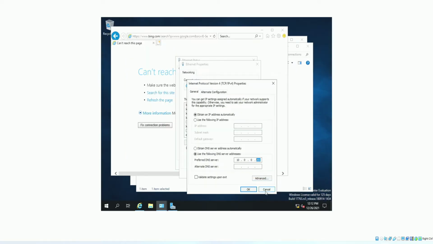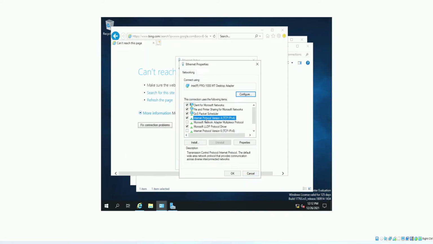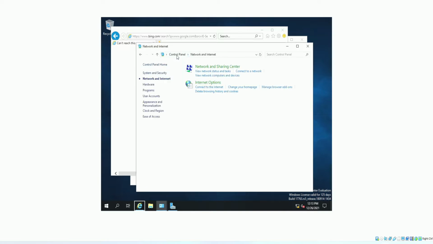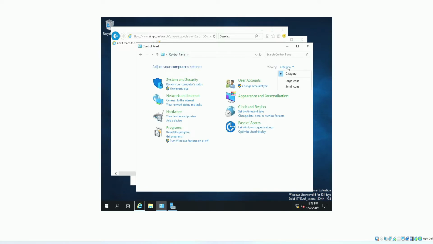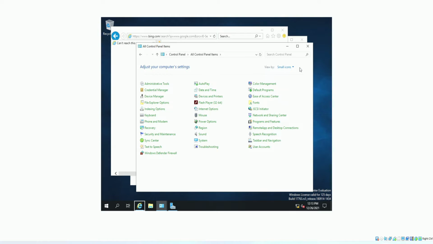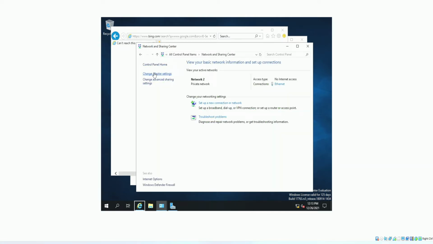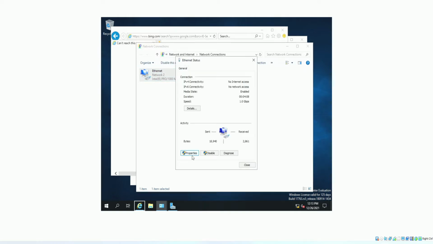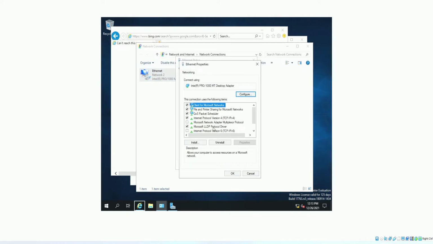Okay, so while we wait for Ubuntu to configure itself, we want to add a Windows computer to a domain. It's fairly straightforward. What you want to do is open up your control panel over here. So let's go to the main page here. So if we open up the control panel and do small icons, we could access the network and sharing center. Then from here we could click on change adapters. Then we double click the adapter and click on properties.